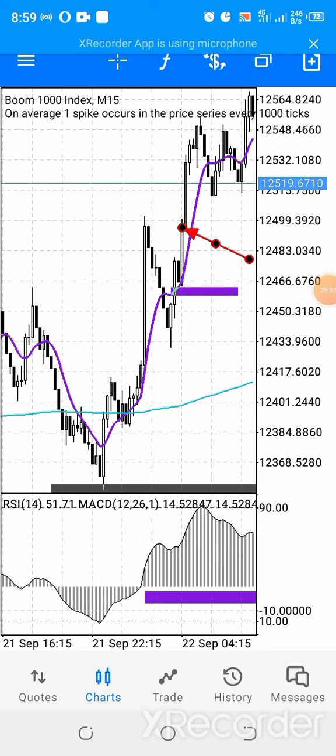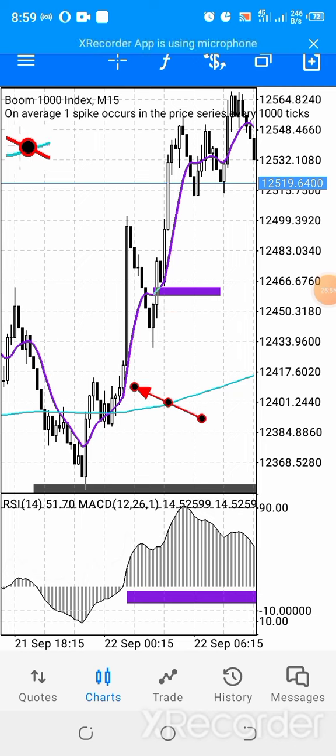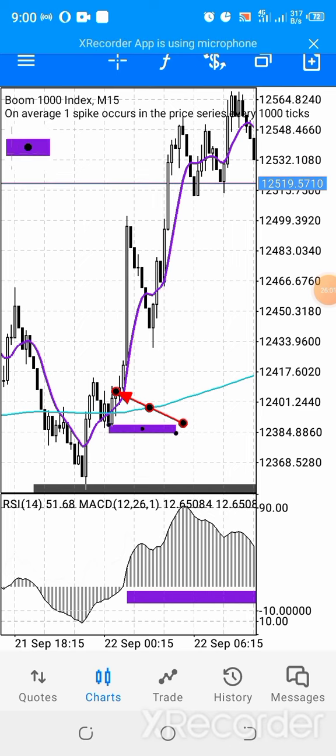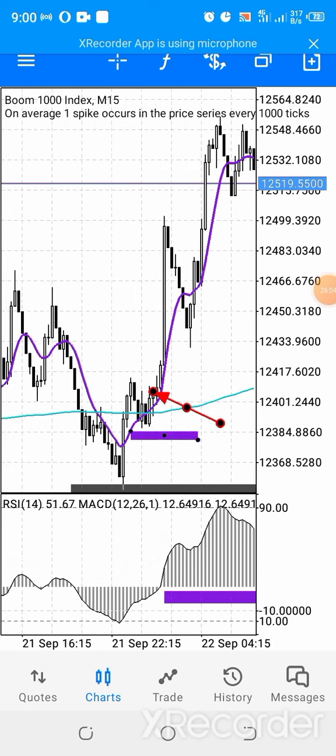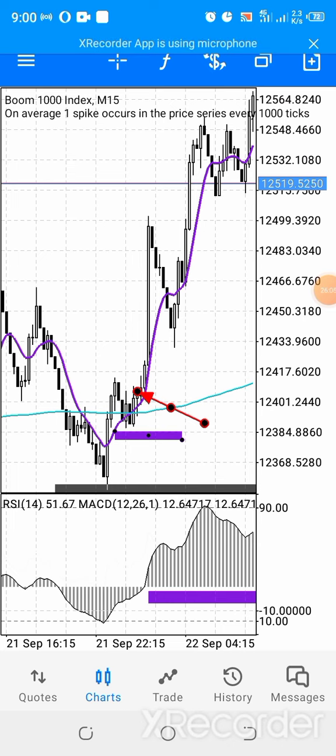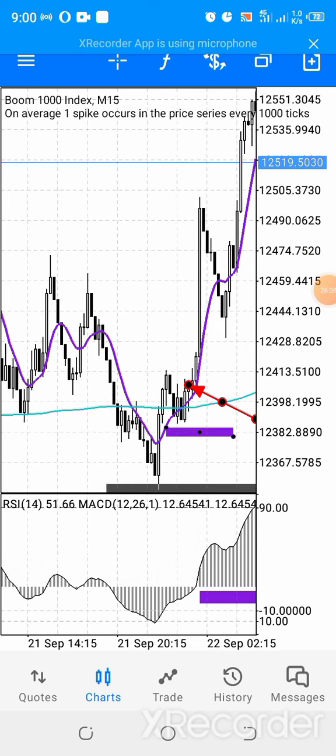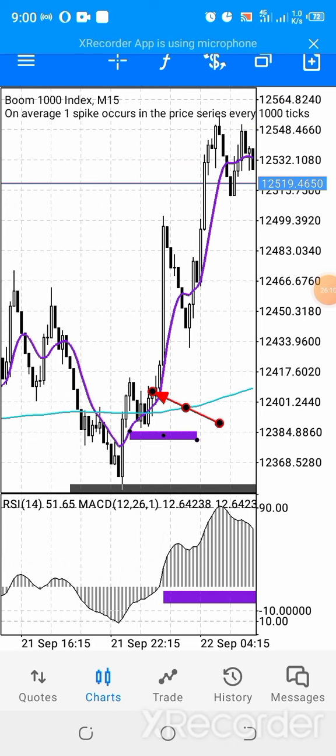I would have gone to 5 minutes. I wish I could go to 5 minutes, but the further you go on the chart, I might not be able to get 21st September on 5 minutes. This is 21st September. It happened on 21st September. If I go back to 5 minutes, I may not see this. But this was an entry on 5 minutes. I would have checked this out on 5 minutes and taken my entry.